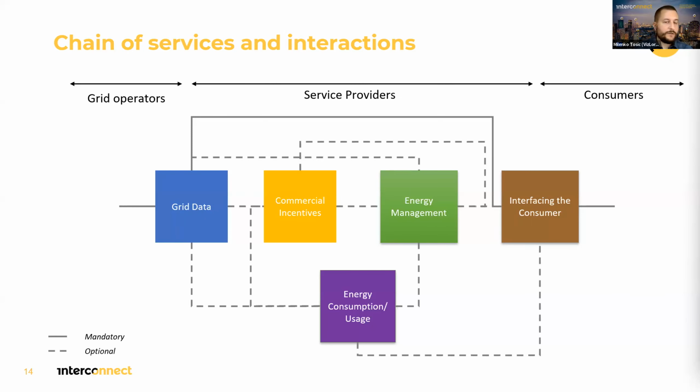The goal is to create an ecosystem where these services can be chained in a custom manner for each instance of SERF, or this Common European Reference Framework, and the energy app offering. This allows creation of highly customized and specialized energy apps with the same building blocks, capitalizing on the same interoperable data exchange facilitated through the SIF and the SERF.